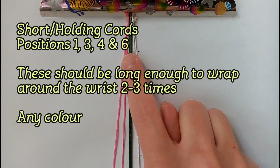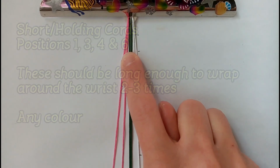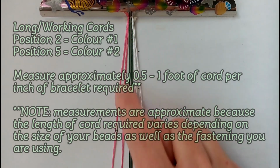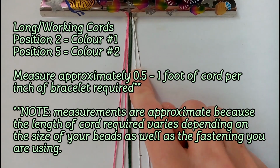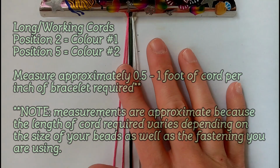And these want to be long enough to wrap around the wrist 2 to 3 times. And then I've got long cards in positions 2 and 5. And these want to be roughly 3/4 foot per inch of bracelet required.